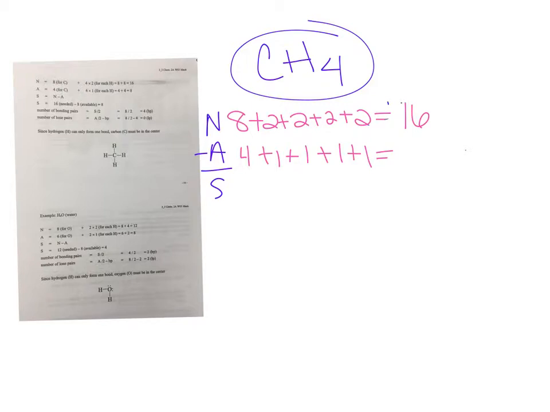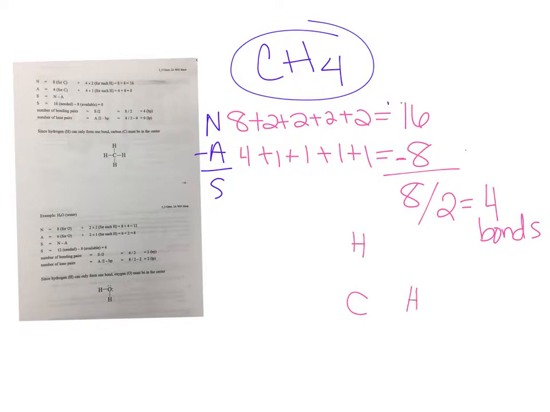Okay. So what's 4 plus 4? 8. Now I'm going to do my little subtraction. 16 minus 8 is equal to what? 8. Okay, so I have to share 8 electrons among this. I'm going to divide that by 2 to figure out 4 bonds. So now, going back to my picture that was already there, I had this already set up for me. I'm going to go 1, 2, 3, 4, and I'm done.